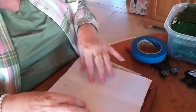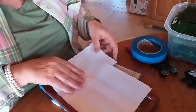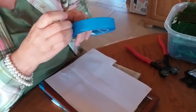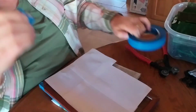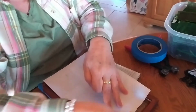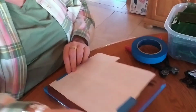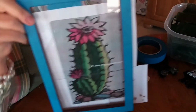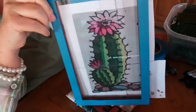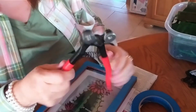And you can actually figure out how you want it to be and tape it down on the back side. I'm on the back side still. Okay, so now I have my design in place, and then I can just start. This is my nippers. I can just start nipping.